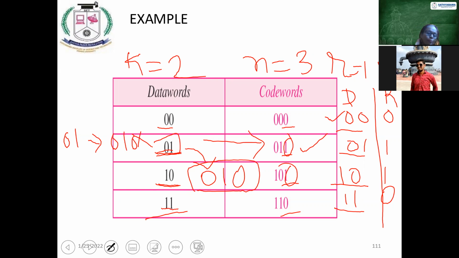Or else, one more thing is that I am able to find it out because of a one-bit error. We all know the types of error. We have seen single bit error, multiple bit error, and one more error type. What is it?